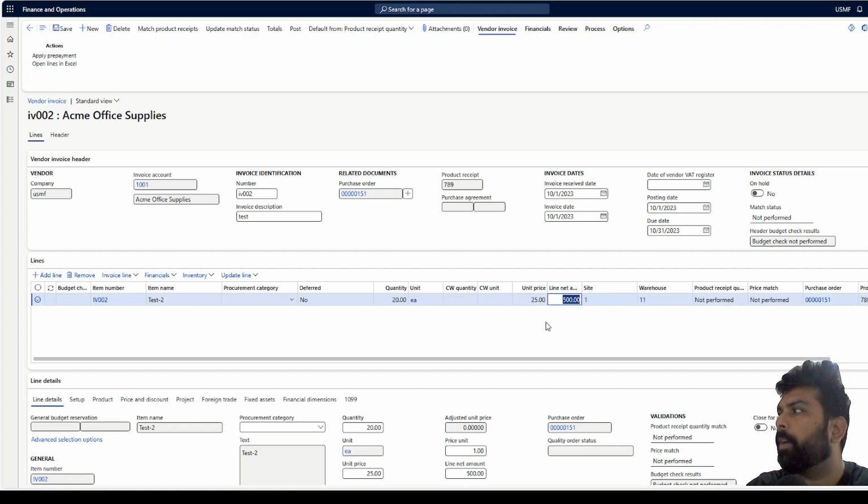So my amount will be changed to 500, right? Okay, and now this is going to impact my financial amount on the purchase order 2, which was earlier 400. Now it has changed to 500, and subsequently we will see that if we invoice our sales order, how it is going to impact the cost of goods sold or the inventory value for the sales order as well. Okay, now I'm going to post this.